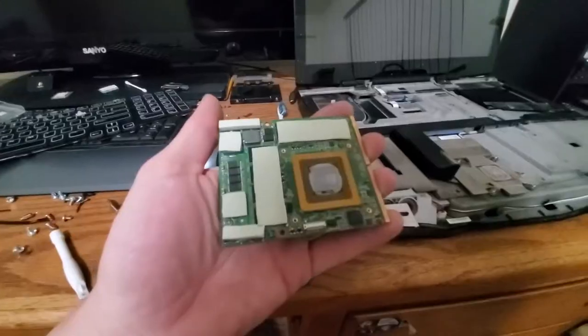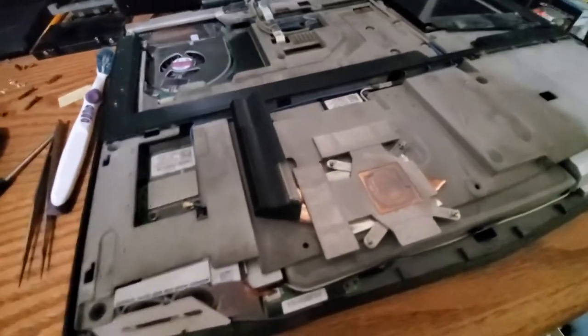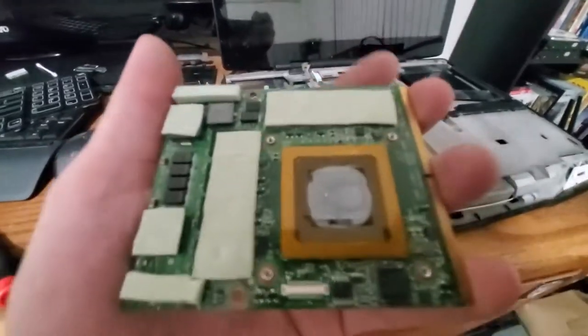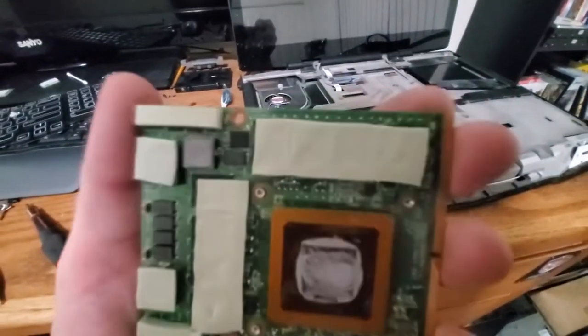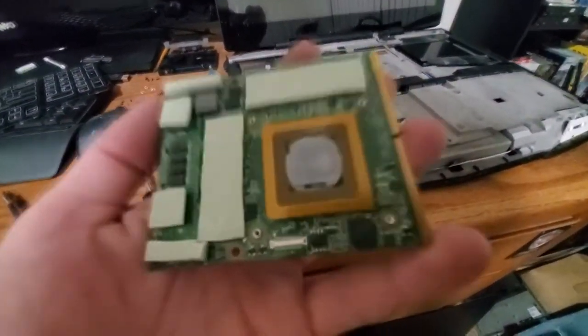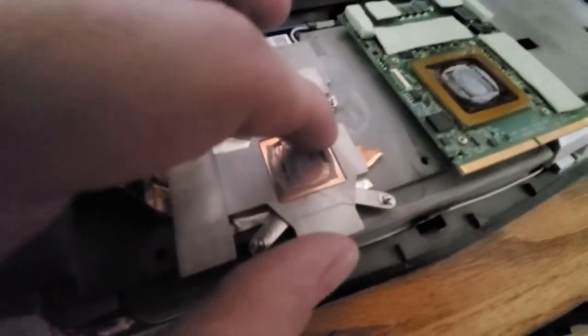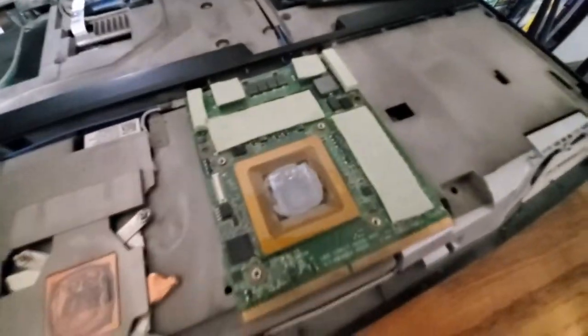That's gross. So that was a very slow and cautious battle, trying to get these two separated. The GPU cooler was really on there. All of these thermal pads didn't make it easy. They're all pretty sticky after all these years. Can't really say the same for the thermal paste. It's pretty dry and crumbly. Doesn't really smear anymore, so I can't say that it's really doing its job too well. I'm going to clean all that up with some isopropyl alcohol and my trusty toothbrush, and this will be in a lot better shape than it was.